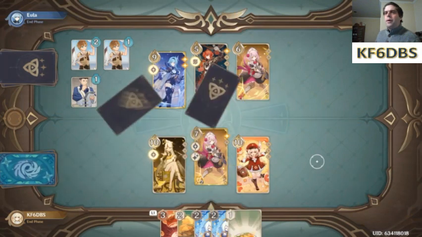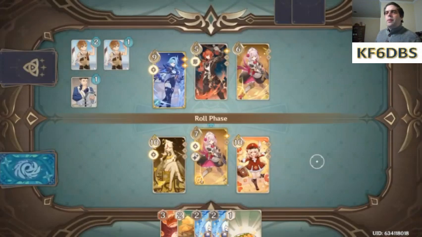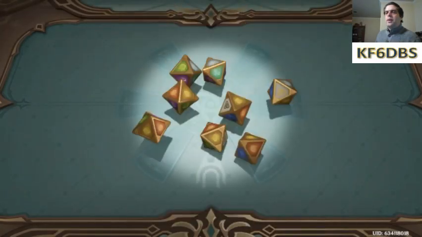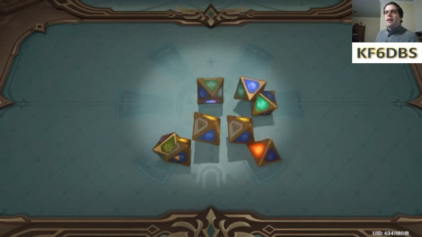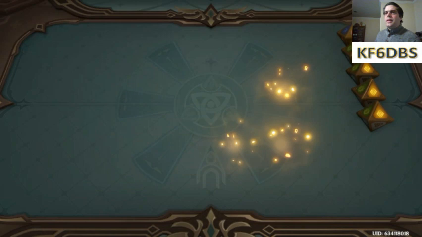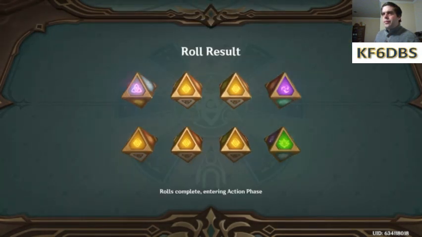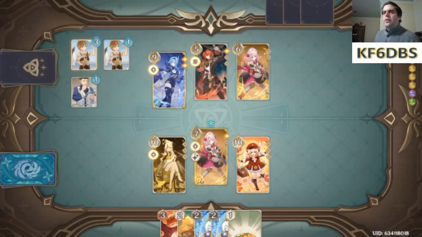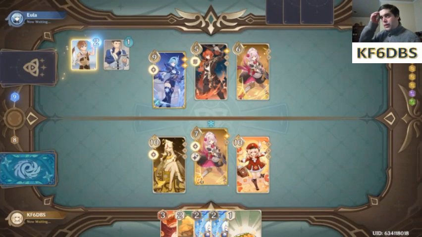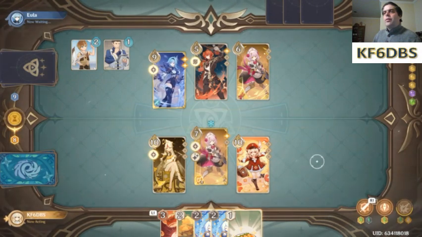Okay, more Paimon. And I feel like I might need to rethink my dishes, because I think some of the dishes that I have in my deck don't really use that much. Okay, that gives me a net 6. I'm going first, but Eula has a full burst right now, which could be a problem.